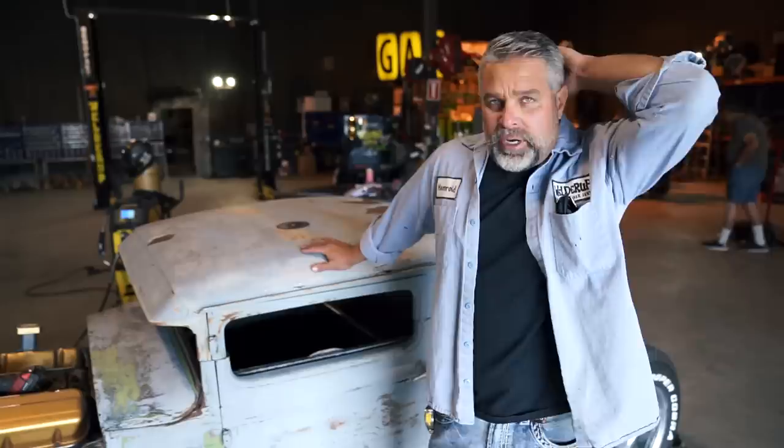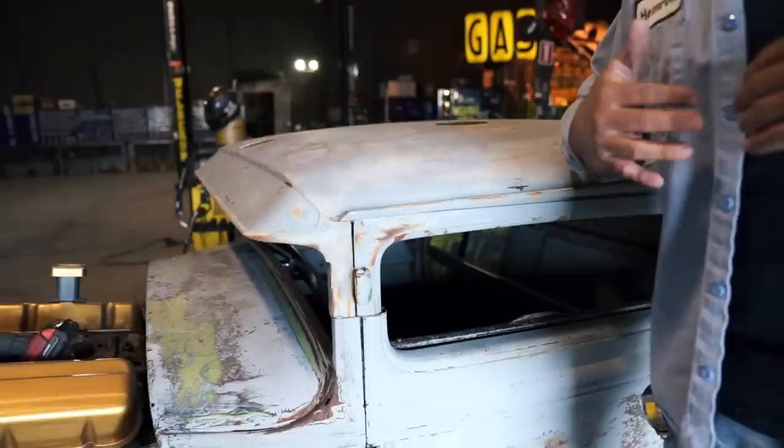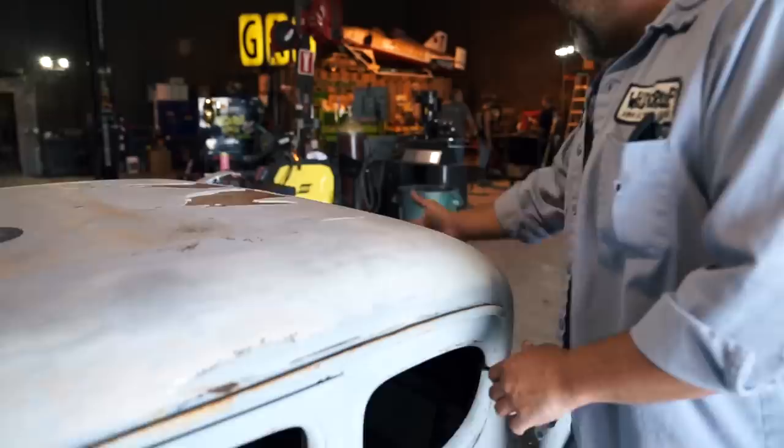So it doesn't really hurt me to cut them up. Chopping 6 inches out of it makes them look a lot better, if you ask me. But before we weld the top on, we're gonna clean all the joints up and make sure everything blends and fits right. There's gonna be some shaping and fitting that we have to do. There's gonna be some sanding that needs to go on back here to get these gaps out so it sits down nice and flush. But before we do that, we're gonna put a roll cage in it.